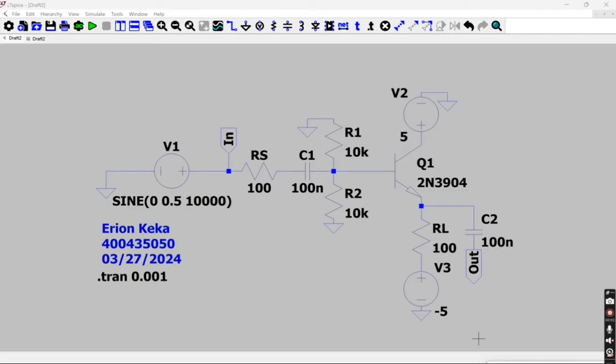Here is the circuit that we have built in LTSpice software. It was constructed using the various tools that are built into the software. We can see that in the circuit we have each of the components that were mentioned previously with their respective calculated values. Here we have the 2N3904 BJT that we are provided with in the component kit for this course.